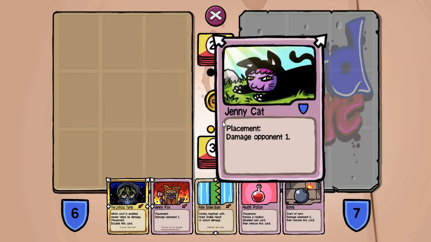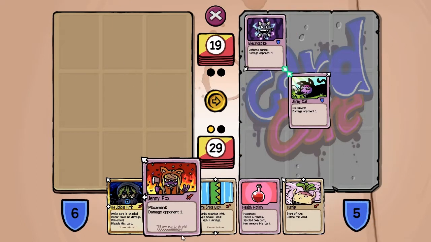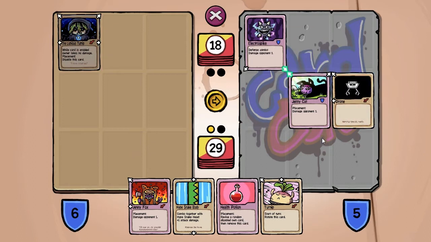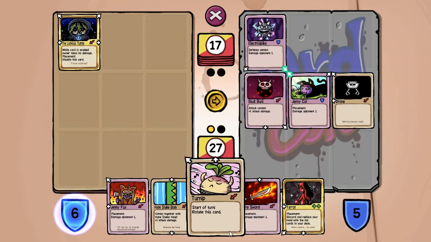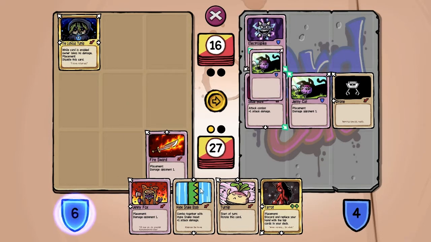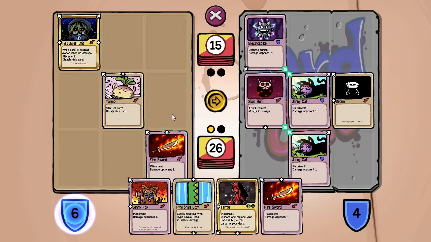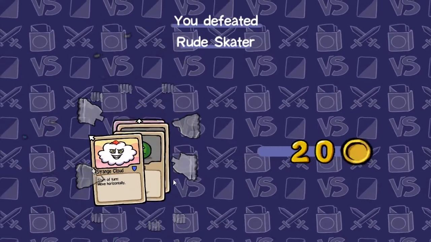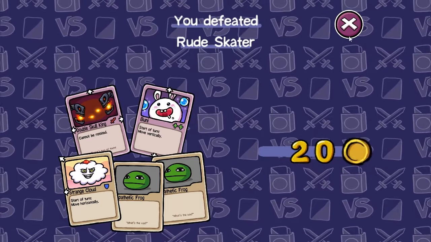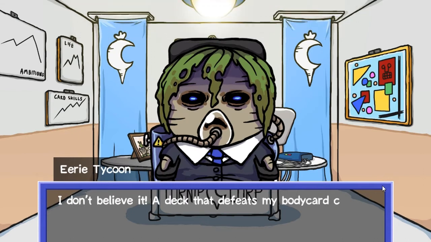I wouldn't mind some of these, except it's not... whatever. Forsooth. Put down all my damage cards. This is feeling good. Is that all you got? At least I got a couple more apathetic frogs for my apathetic deck. Yes, I actually won. You weren't that difficult.